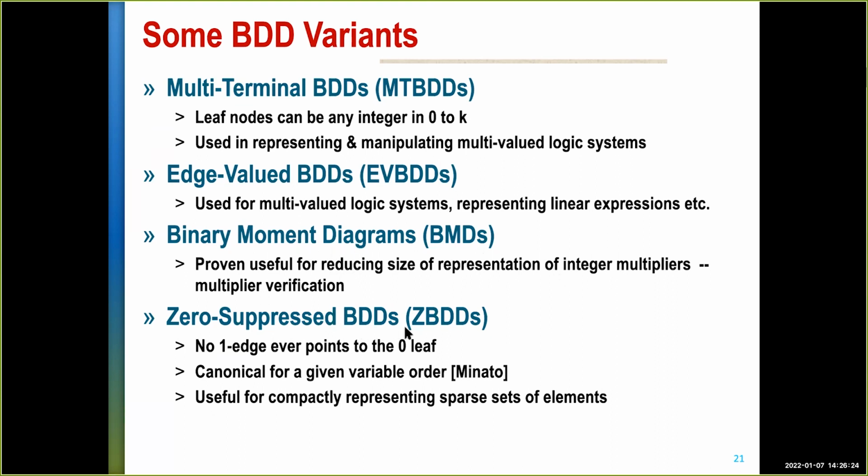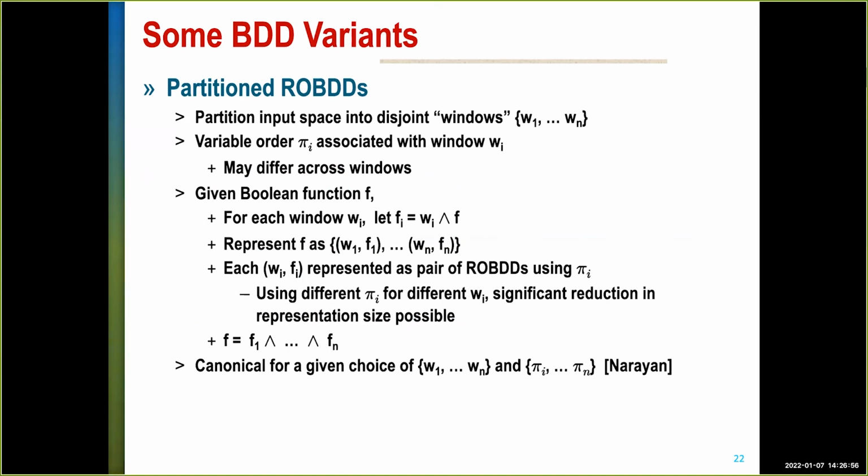Then there are things called zero suppressed BDDs, where basically the zero leaf is not there. If there was a path going down to the zero leaf, you just don't have the path. So what it means is that if at a particular node you have no way to go out, it would really have been zero. And this is also known to be canonical, zero suppressed BDD. So there is an entire ecosystem out there, and very useful data structures that have proven their worth over a long period of time. Then people also try to use these things called partitioned ROBDDs.